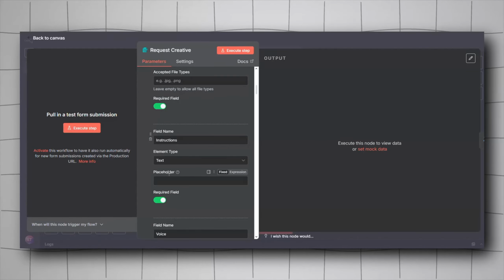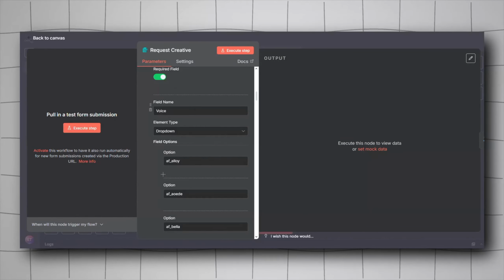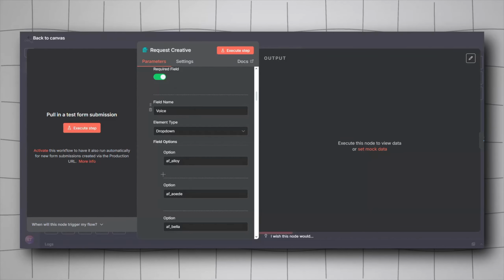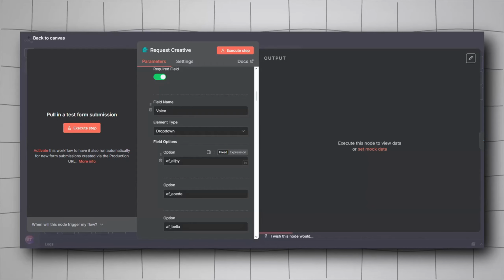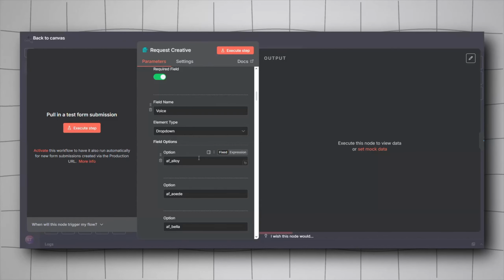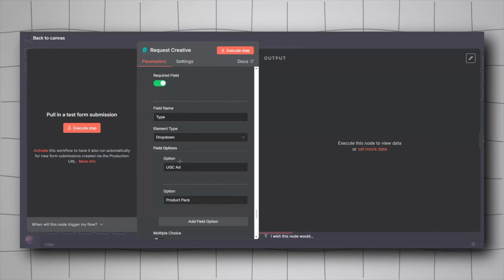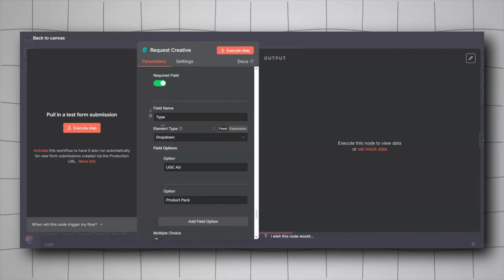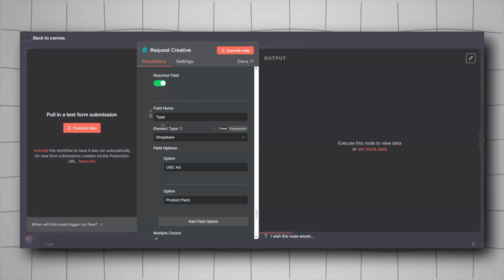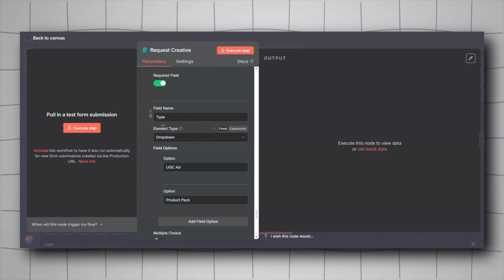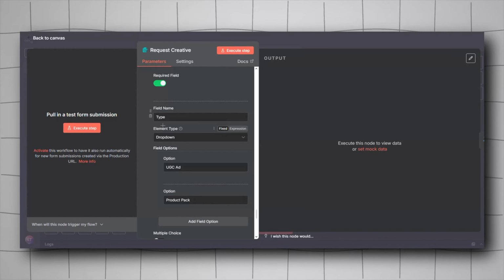We are going to select the voice. Kokoro provides us with a list of voices that I had to go and manually add inside the drop-down menu in the form submission. So I went one by one and added all the voices here. We are going to need a type. As I told you, this is part of a bigger project, so we are starting with a field. That way we can route to whatever direction we want.